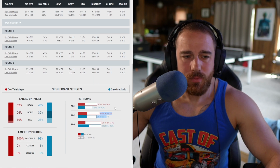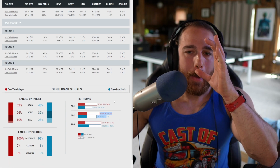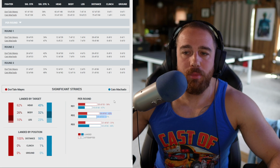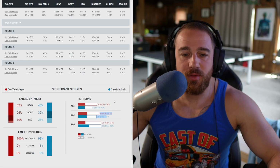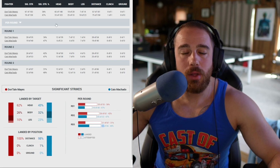So I could see that going for Mays. But I gave the second round to Machado when I watched it live. Machado's able to keep the volume up and find the mark with those big left hands. Machado keeps waving him in and sticking his tongue out, looking to get the finish, and takes it. He took it from me. He outstruck him here 32-21. Lots of volume, more damage.